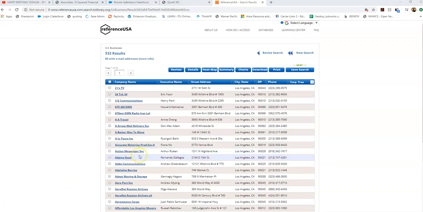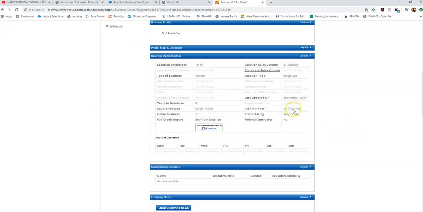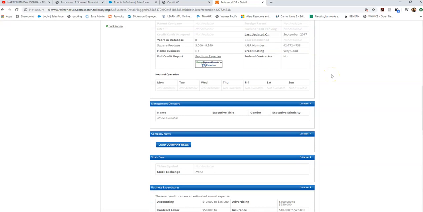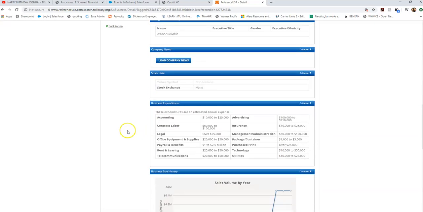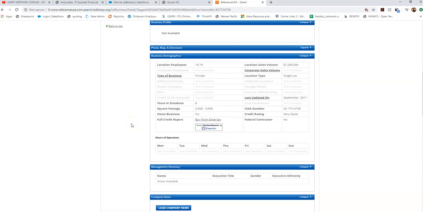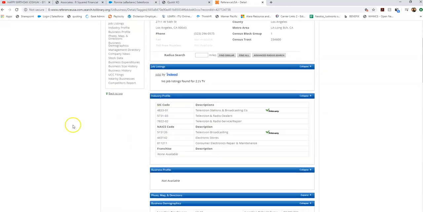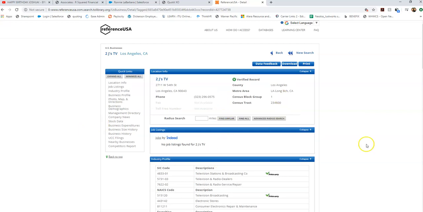And here we go. Now, I could start calling these folks. I can click on any one of these companies, and it'll provide me with their information, and I can scroll down. I can see their tax ID number, location, employees, their actual sales volume from the last year, even square footage. It has a lot of information that you can extract and use when you're making those calls, and it has some information as well about who the owner is, who the owners are, their phone numbers, what they actually do. So there's some information here, and you can call on this person.